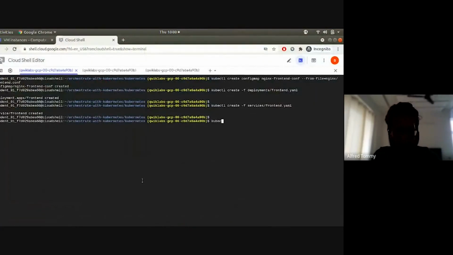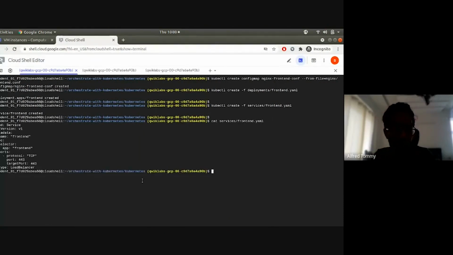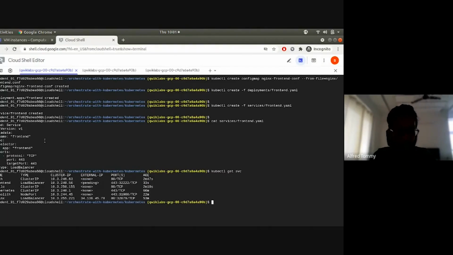Now let's take a look at the service, okay? So both the other services, the service for auth and hello, were both cluster IP. But now we're creating a service for our front end. Our front end needs to be publicly accessible by the internet, which is why we're creating this service of type load balancer. And we're exposing it over port 443, which is because it's secure, right? We're securing it with SSL. So any user that wants to access our application will have to access it via this load balancer public IP. So now if I do kubectl get service, you can see for my front end, an external IP is being provisioned.